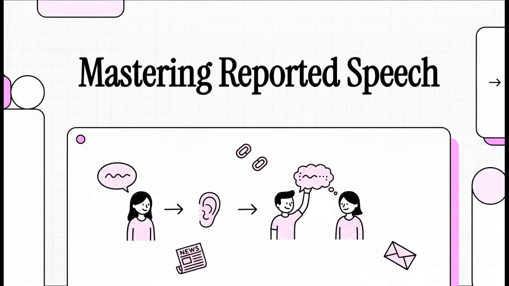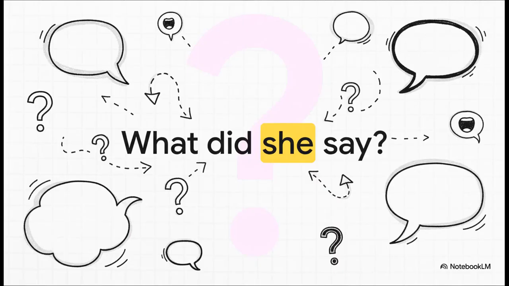Just pass on some important news? Well, to do that, you really have to know how to talk about what someone else said. So today, we're going to jump right into a super important English skill, reported speech. It's a question we ask constantly, right? What did she say? And the grammar we use to answer it is called reported speech. It's basically how you take what someone said, their direct words, and then share them with someone else. It's a huge part of everyday conversation, and we're about to break down exactly how it all works.